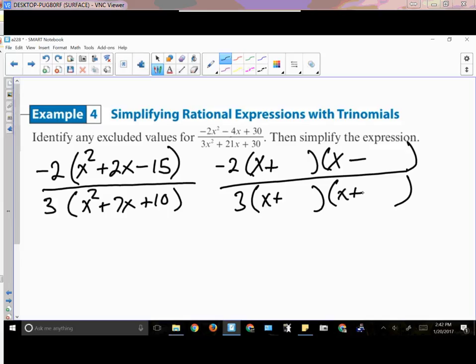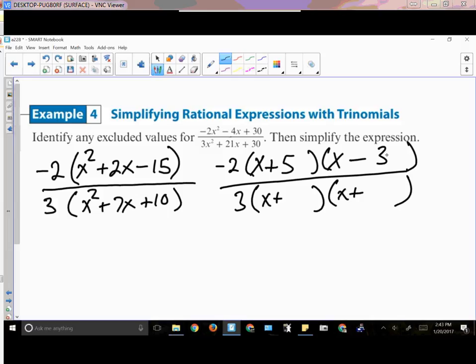Plus x plus. Okay. So, can you do in your head what factors of 15 have a difference of 2? 3 and 5. Okay, which one has to be positive? 3 or the 5? 5. Because positive 5, negative 3 gives me a positive 2. So that tells me that my 5 is here and my 3 is over here. Okay.